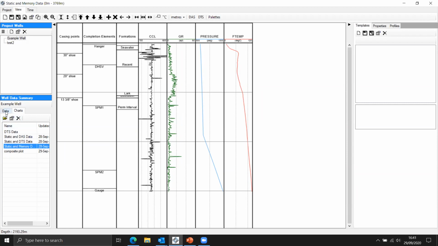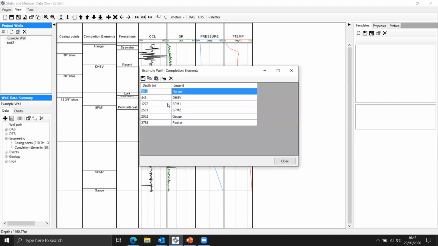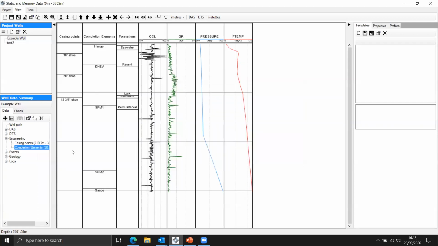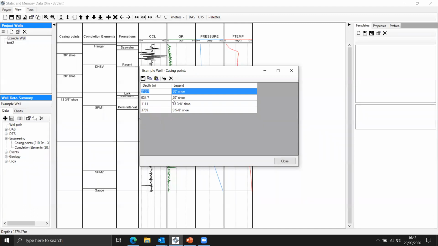But we talked about how we can introduce engineering data, so casing points or completion elements. And so again, here we've got some sidewall mandrels, gauges, packers, safety valves, and hangers. And we can add to that however we wish. And likewise, we've got the other static elements of the casing shoes.